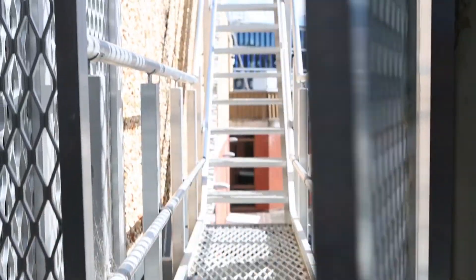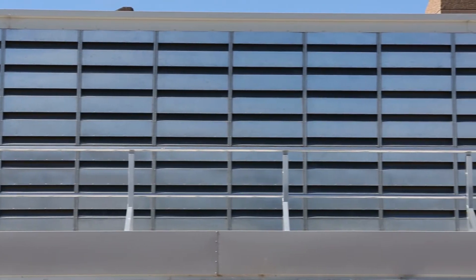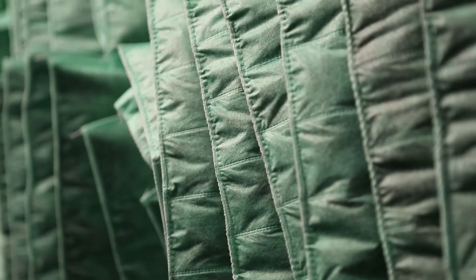Let's take a look at the key features of the Climate Wizard. Fresh outside air is drawn into the Climate Wizard through a set of louvers at roof level. Behind the louvers is a set of replaceable bag filters that clean the air before it's drawn into the multiple supply fans.